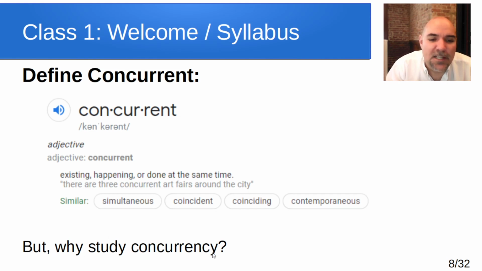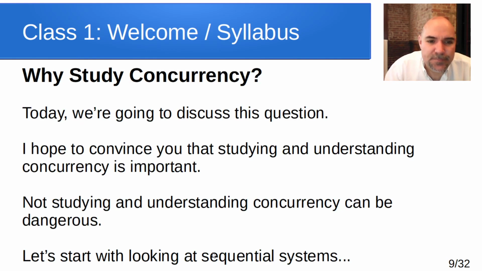So why are we studying that? Well, we're going to discuss that question today. And I want to hopefully by the end of the day convince you that studying and understanding concurrency is really important for you as an engineer or developer. And I hope to convince you that not understanding concurrency could be really dangerous, to not understand anything about it.